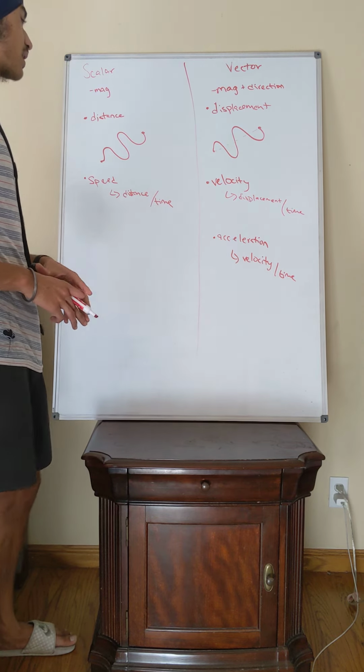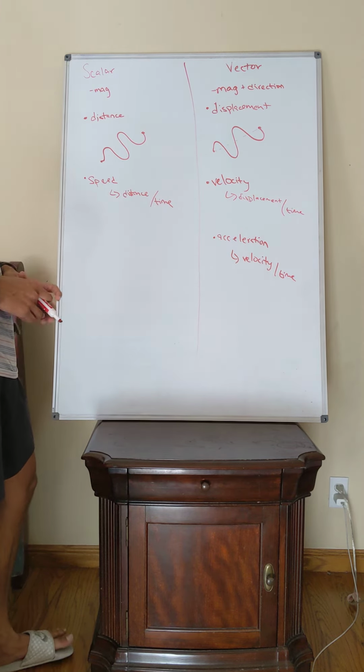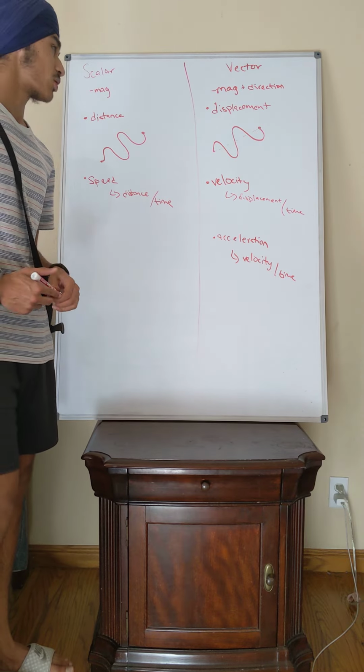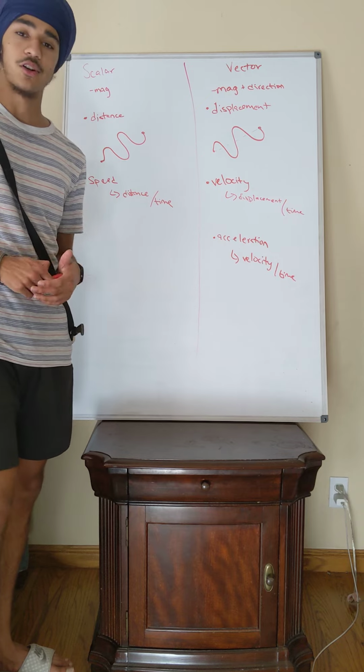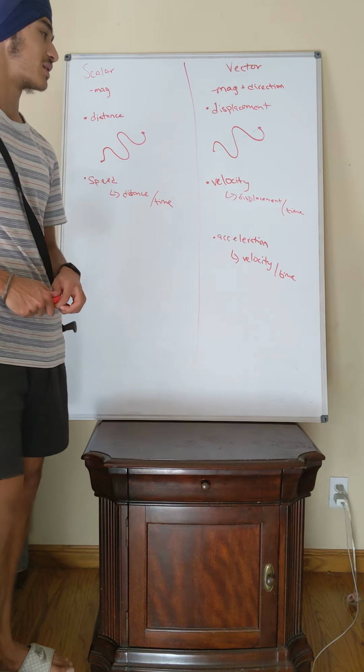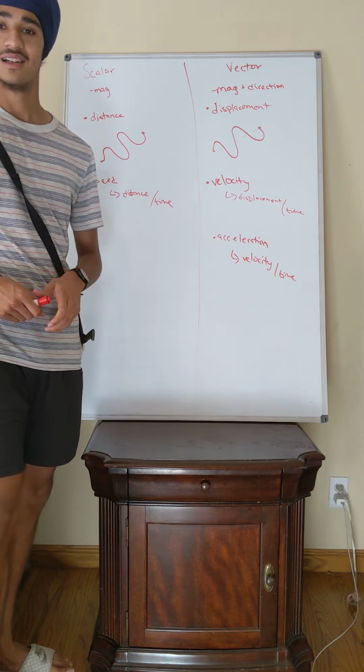These are the main things that you really need to know to begin mechanics. You need to know scalar and vector quantities and what that means in certain formulas and certain situations, and a lot of times when you're doing multiple choice, you have to make sure you have your units and directions attached.